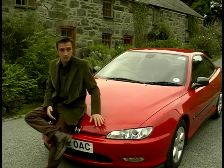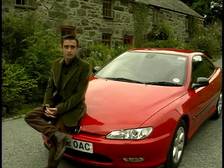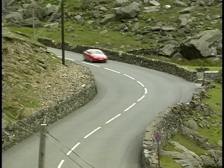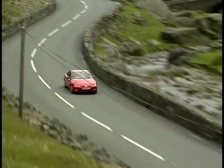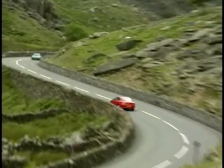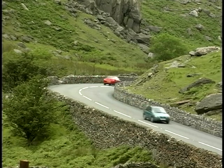Now, the 406 Coupe might be the kind of car that sends the fleet manager disappearing to the toilet with a picture of it, but it can hardly claim to be any sort of piece of automotive exotica. That's what's led it to become almost invisible on the road. When I first saw it at a motor show, I was stunned that Peugeot could produce such a beautiful car. Now, not far down the road, it's become just another company car, precisely because Peugeot make it. I'm sure there's a conclusion to be drawn from that. Damned if I know what it is, though.